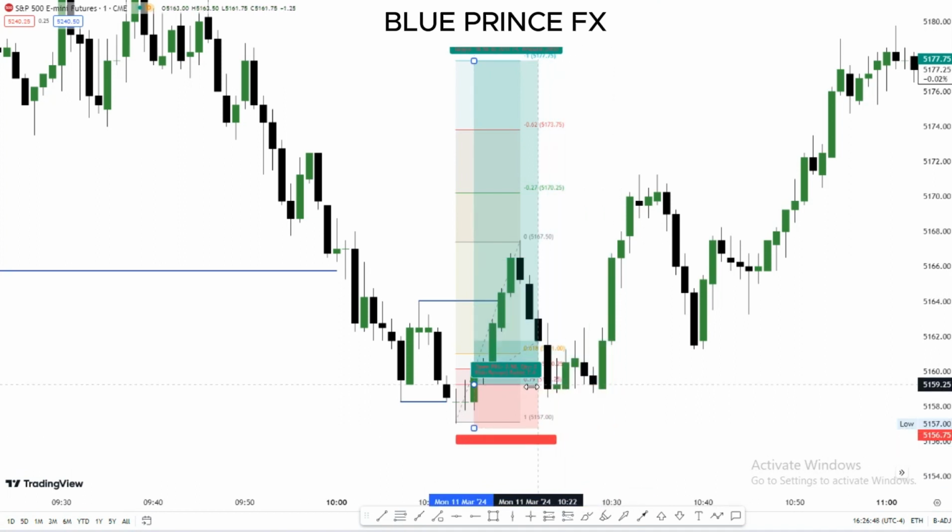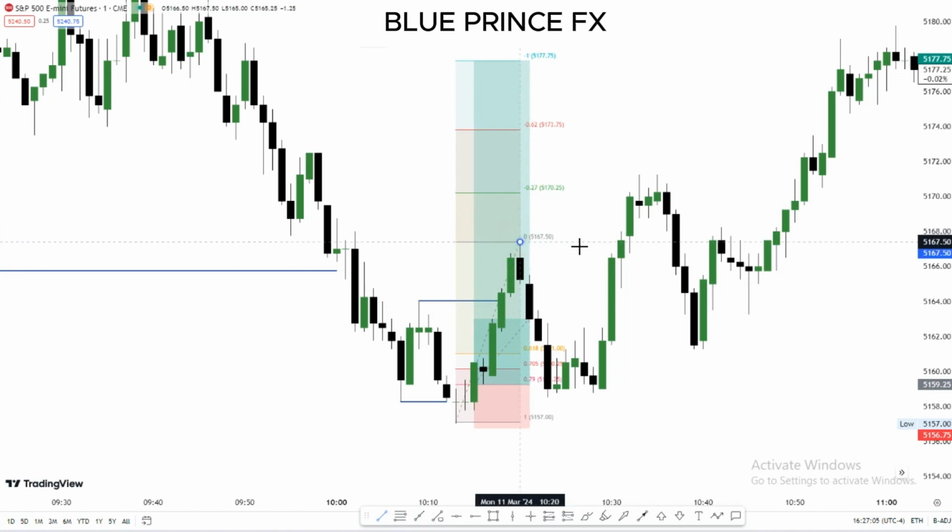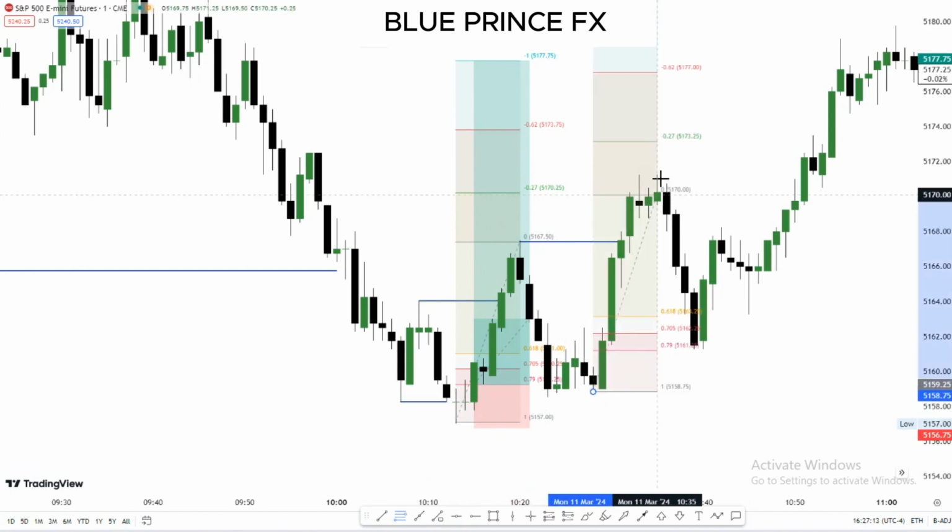Okay guys, one thing that I have to tell you about this entry strategy is that it's very easy to stack your entries on top of one another, right? So now we realize that on the first example we have this break of structure, which means that we have this leg and this leg, which makes our leg to search for our OTE entry. Now when we have this break of structure to the upside again, we look to the low, which is here, and we put our fib from here to here.